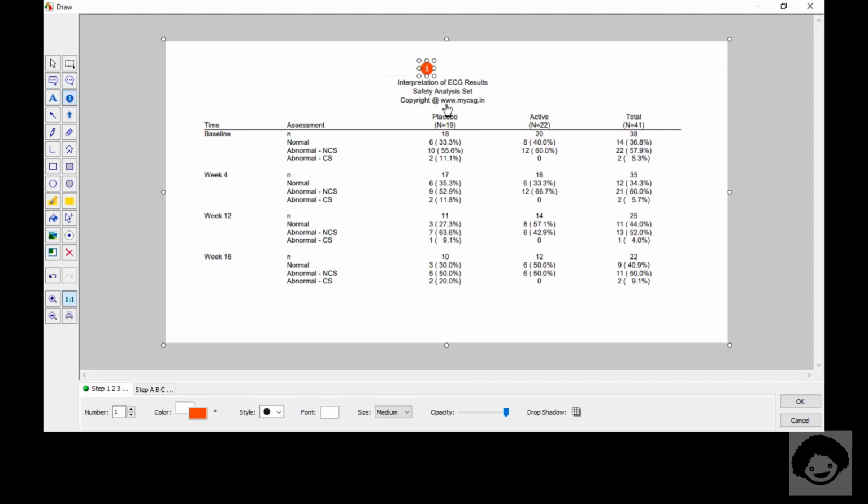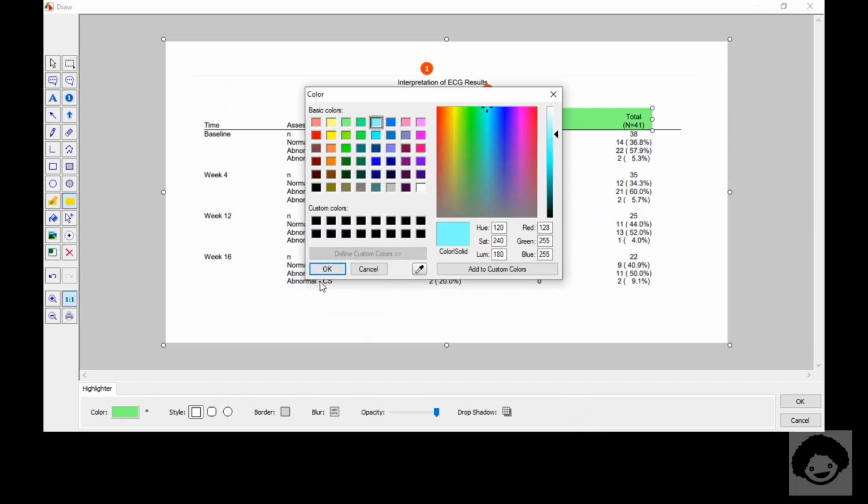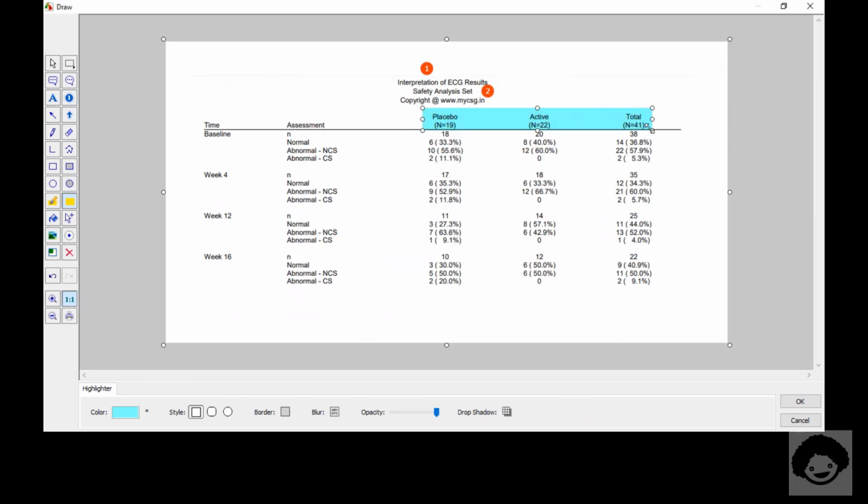Okay, and the second component is we are being asked to generate this output on safety analysis set. What does safety analysis set indicate? It is the subset of subjects who have been dosed at least once. Okay, and then let's see what are the treatment columns displayed. We are grouping the report based on the values present in our treatment variable, and we also have our total column created here.